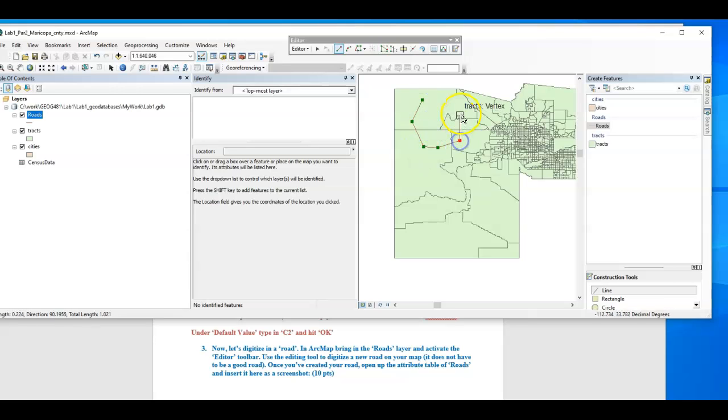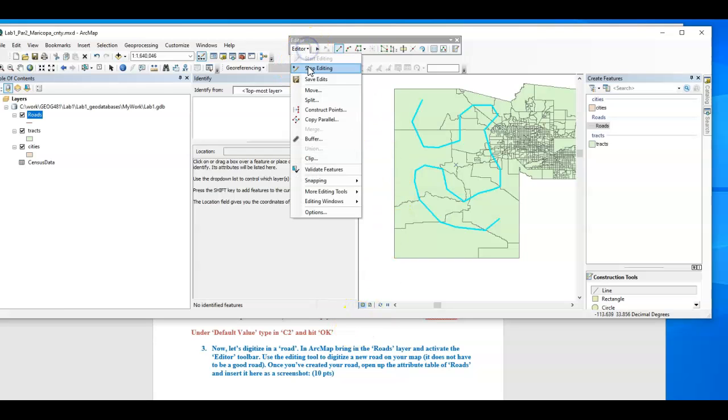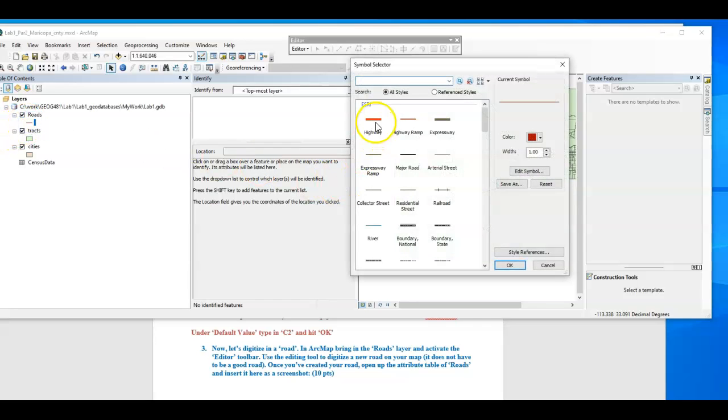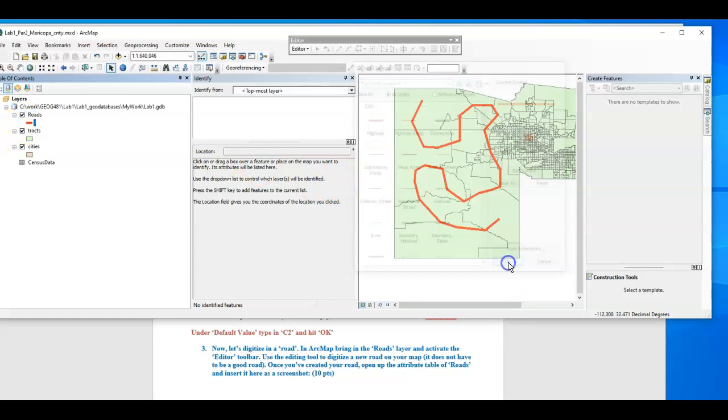And so now I can digitize a road. This is going to be the worst highway that's ever been built in Arizona. What a terrible looking highway this is. But you know, federal dollars or state dollars, I guess. Okay, so we've digitized a road. It's terrible, and we're going to stop editing. I want to save edits, and here's my road that I've made. I'm going to make it nice and red looking. There it is. I should be fired by the Department of Transportation.